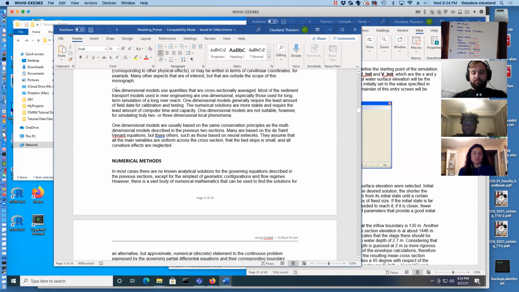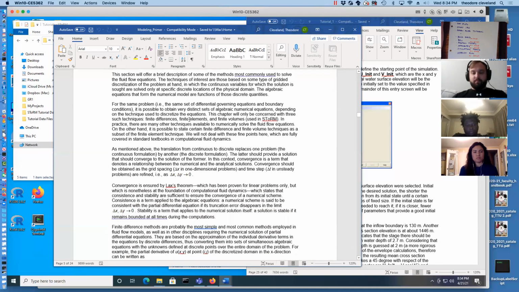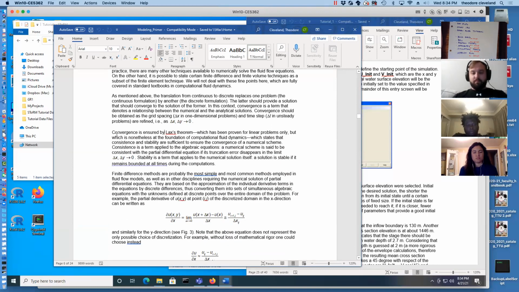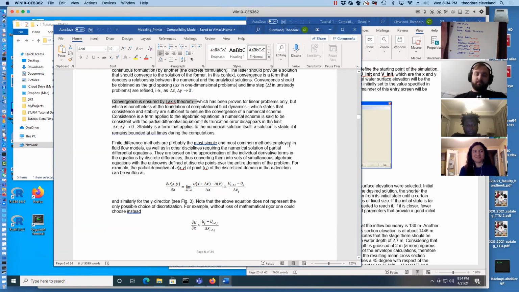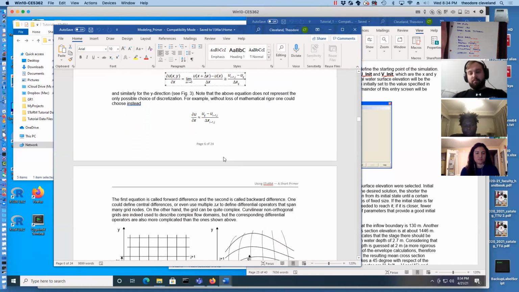So we did a lot of one-dimensional models that are cross-sectionally averaged and so on. And now we're moving into higher dimensions. So in the higher dimensional models, we're going to use Lax's scheme again. Actually, the computer program is. We're not going to do squat. We're going to put in pictures, and it's going to work for us. And then it breaks things up in a finite difference formulation. So that should look somewhat familiar from early in the class.